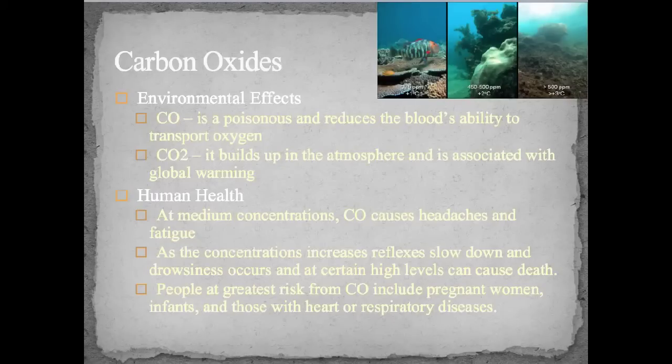Some environmental effects: carbon monoxide is poisonous and reduces the blood's ability to transport oxygen. So basically it makes it so you can't get oxygen to your brain and you slowly fall asleep and die. Carbon dioxide builds up in the atmosphere, associated with global warming. Human health effect: medium concentrations of CO2 cause headaches. Higher concentrations can cause death. Individuals tend to slow down as concentrations increase, and people at greatest risk of carbon monoxide include pregnant women, infants, and those with heart or respiratory diseases.